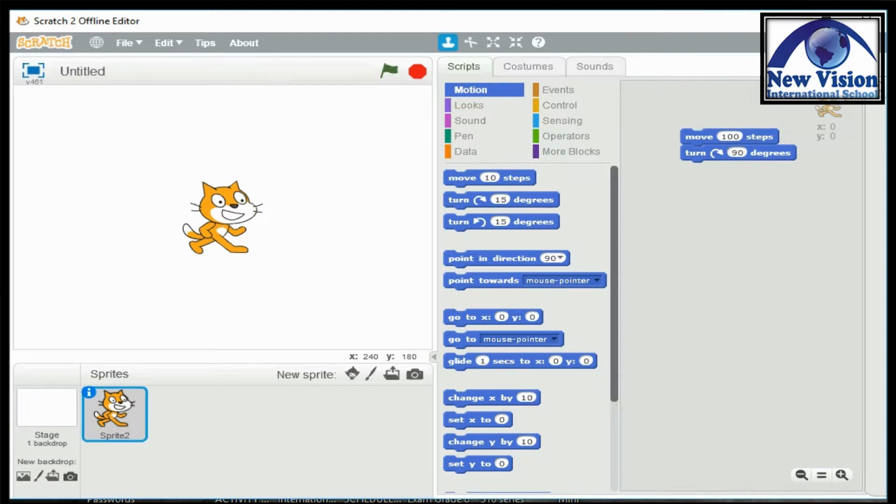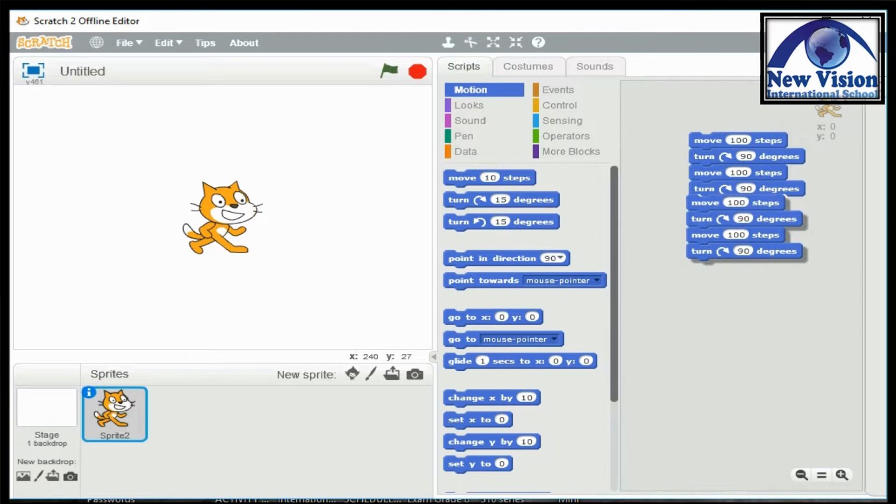So we're going to duplicate. There you go. And another one. Okay, so we have 1, 2, 3, 4, 4 move 100 steps. 1, 2, 3, 4, 4 turn 90 to the right.